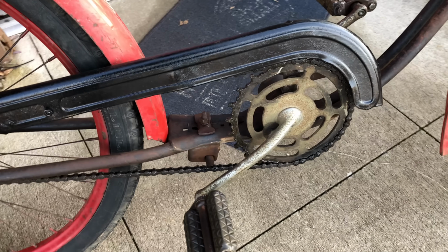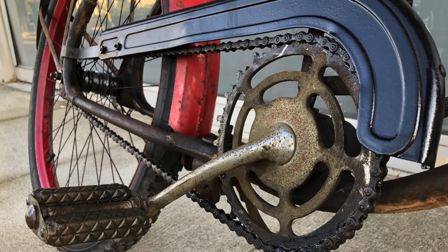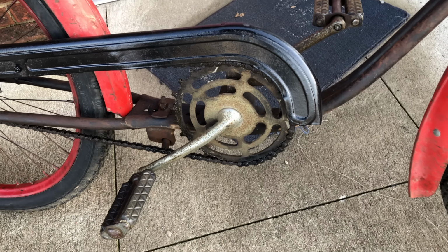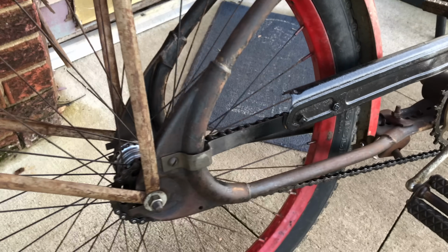Another thing that's unique, at least to me, is the chainring and chain. They're a skip tooth design. Now, I have no idea the reasoning for this setup, but I suspect that it has something to do with possibly easier manufacturing, because I was told this was very common on pre-World War II bikes.